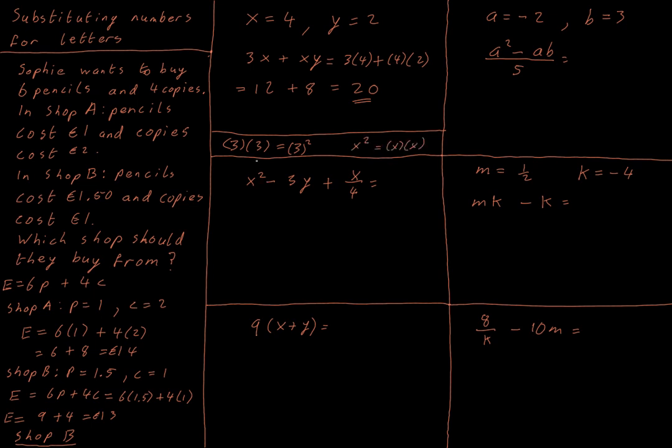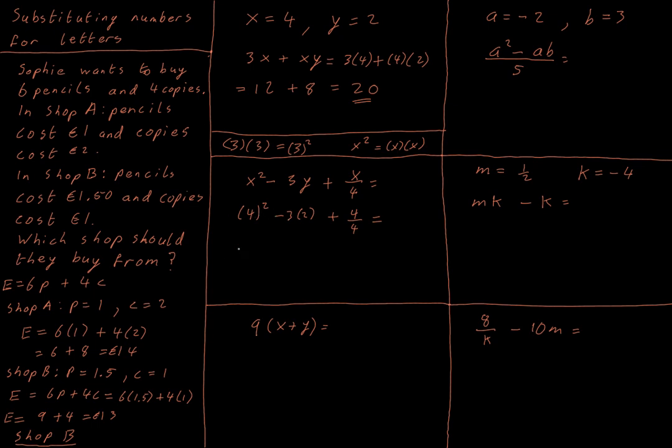But here we just need to put in x is 4 and then continue on as normal. So we have x is 4. We get that from up here. Minus 3 by y is 2. Number next to letter means multiply, so we put it in brackets. Plus x is 4 divided by 4. So I put in a 4 where I had my x.